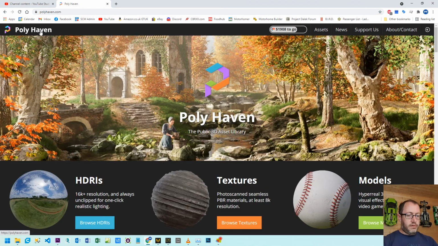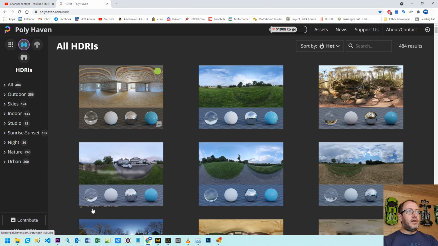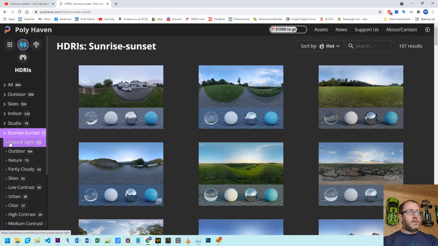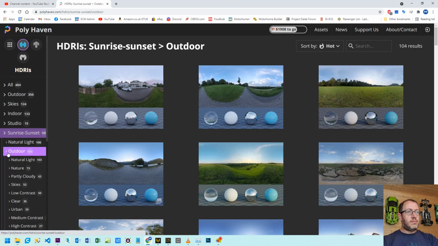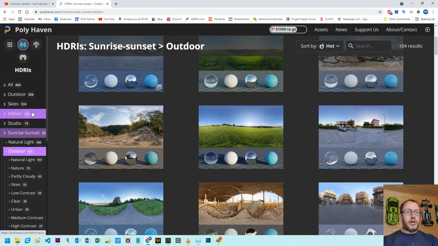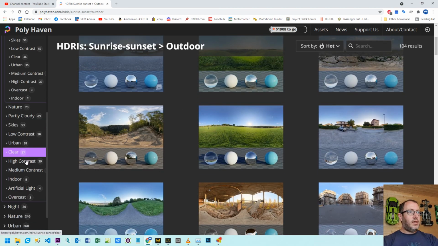If we go to Polyhaven, it used to be called HDRI Haven, but they've merged. If you look at the HDRIs on Polyhaven, this is where I've got my background textures from.